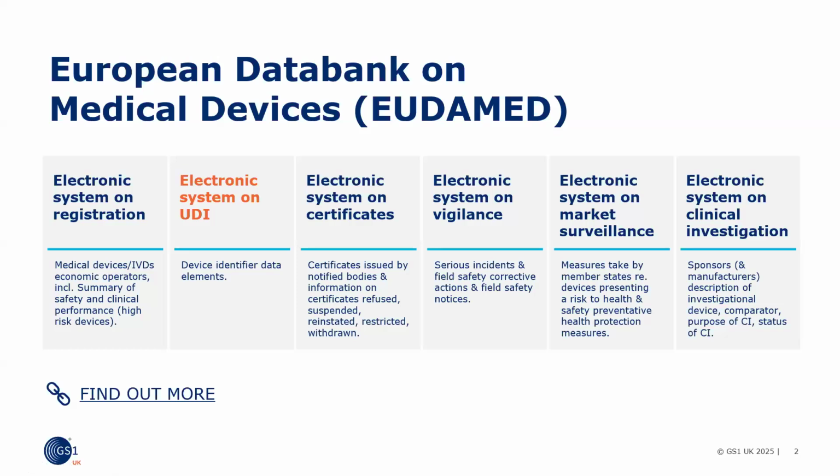The database is UDI-Med and is made up of 6 modules, all of which are connected via the basic UDI-DI. The basic UDI-DI will appear in the database and on documents such as the Declaration of Conformity for the product certification. Once UDI-Med is in place, anyone entering the basic UDI-DI will be able to access all the documents and reports and all the devices within the family of products.